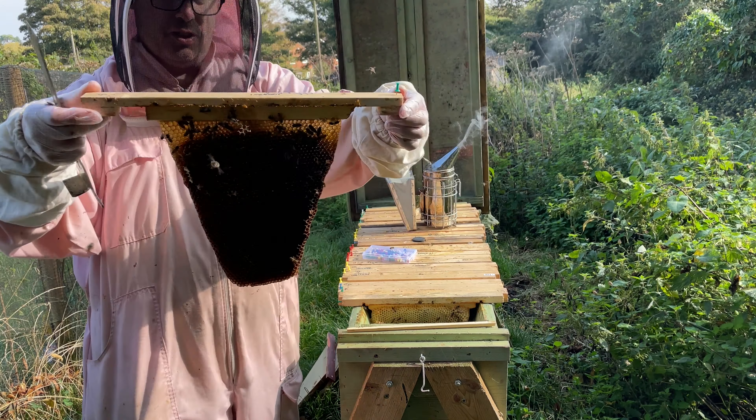There's another four there, so I'm now going to get these four and pop them into this space. Let's see how much food we've got on this — not much honey on that, hardly any. There's some there. I'm potentially going to feed these bees because they've got vast amounts of food — that one's much better, with honey at the top and nectar probably another third of the way down.